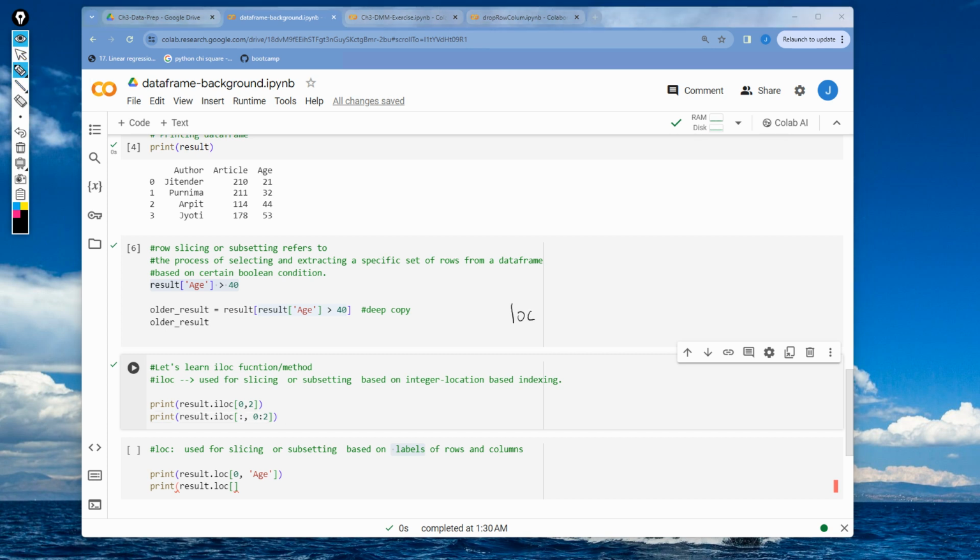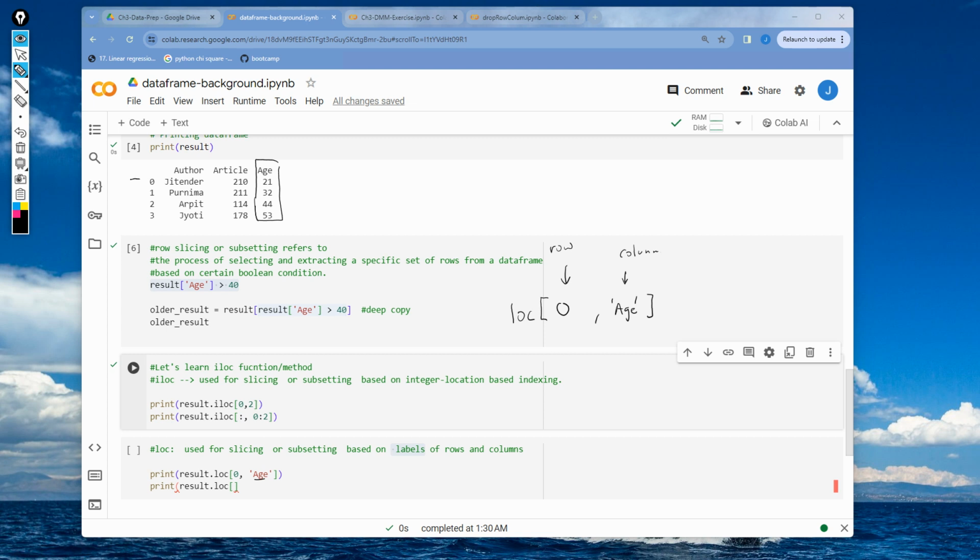Okay, now let's just take a look at this loc, right? So loc, just like the iloc, has brackets and then a comma, and this side indicates the row, and this side is for the column. Let's look at the column. Column is age, right? Then let's look at the row. Row, it's at 0.